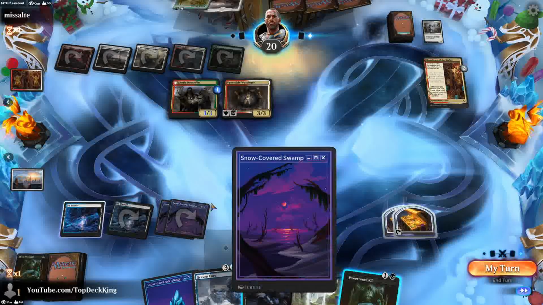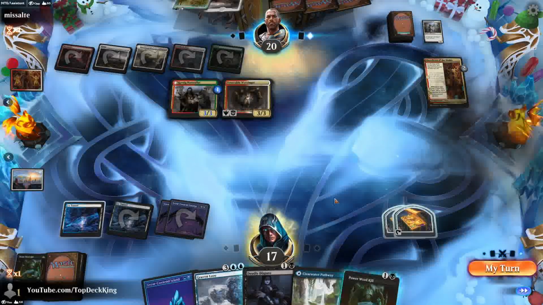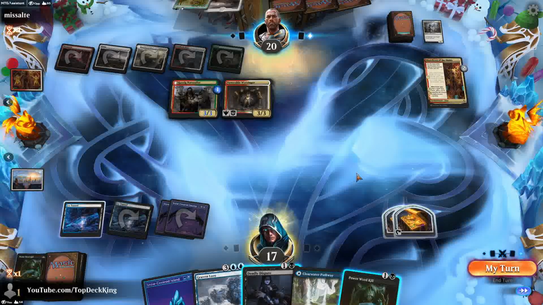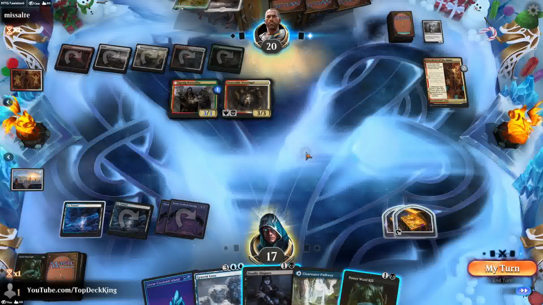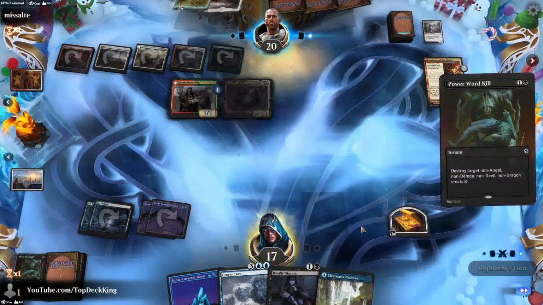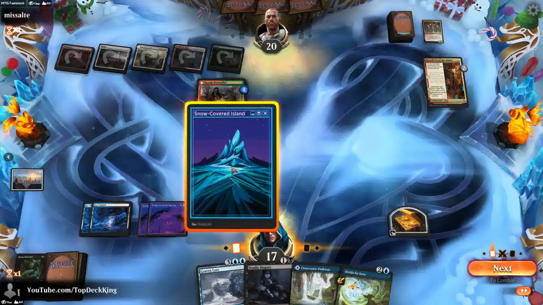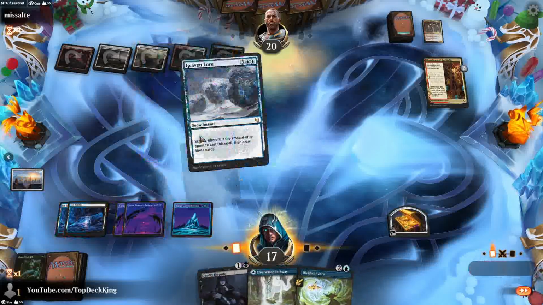So 1, 2, 3, 4. Yeah, let's go ahead and just kill this. Actually, 1, 2, 3, 4. So I can kill this, but the problem would be then this transforms unless I play this during my main phase. I guess let's just kill it, and then play this during main phase so this doesn't transform. There's also Divide by 0. I could play a Divide by 0 here instead, bounce this. I don't know if that's the right play, so I'm just going to do this.